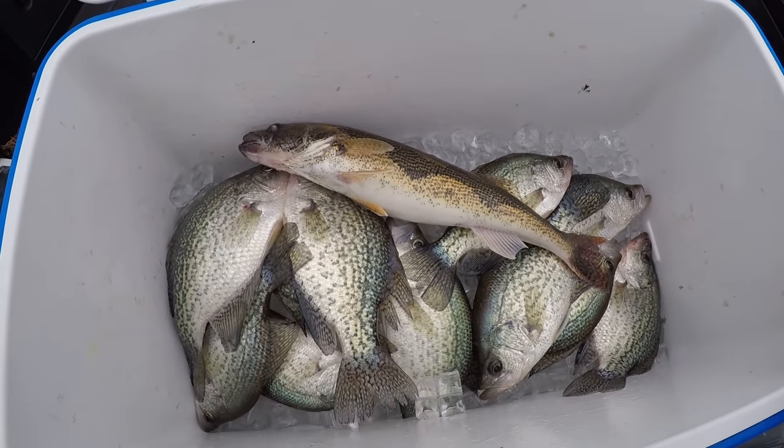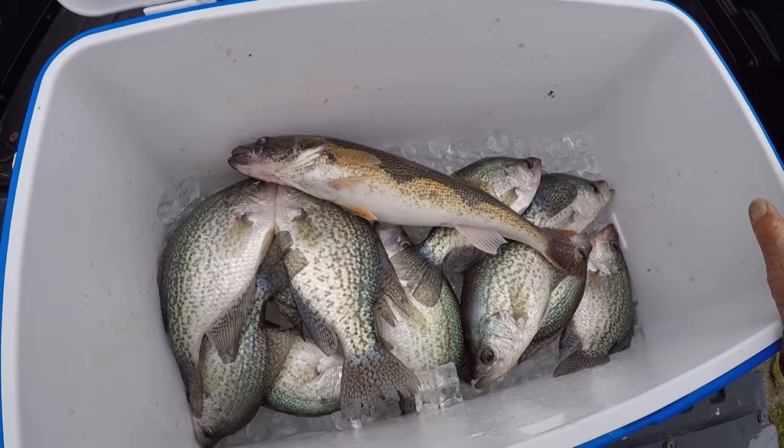If you got a good woman, take care of them, boys. Well, folks, that was a lot of fun for three hours worth of fishing. Today I lucked out — it didn't rain like it was supposed to. I wanna thank y'all very much for requesting bank videos. I love to do them — very easy when you locate fish. What's real important, in my opinion, is that long rod. When you're bank fishing, you need to have total control over your jig to make it look natural.